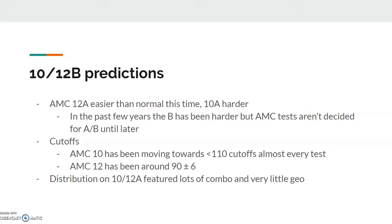Even though the tests are independent of each other, it sort of makes sense from a correlational point of view, because MAA doesn't want to administer two easier-than-normal tests in the same year. So they made one test harder, just for balance. AMC tests aren't made knowing which problem goes on 10A or 12B — the distribution and the problems required in each test aren't decided until much later, and it's more random than something MAA plans.